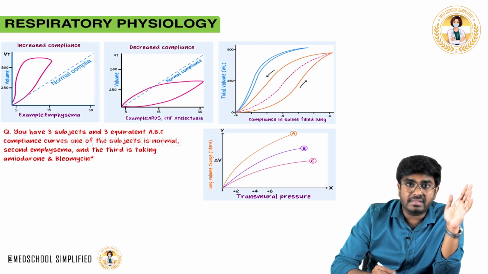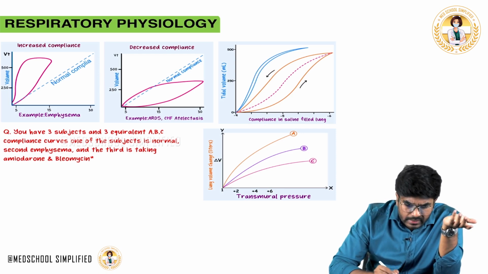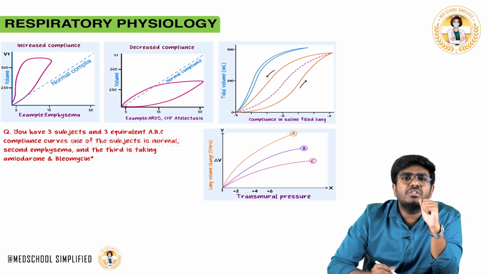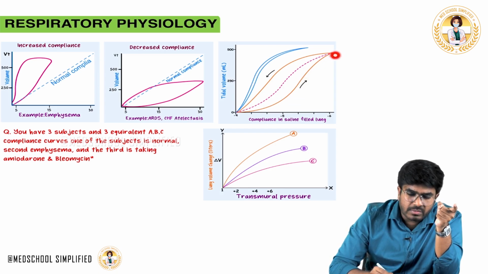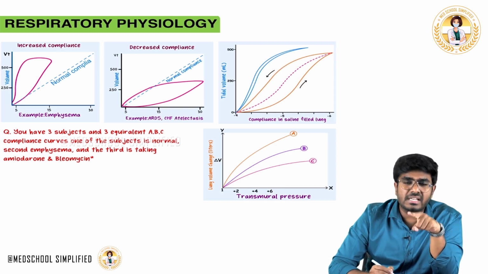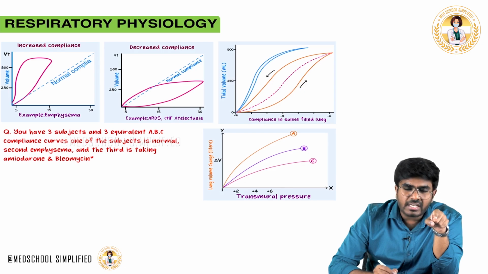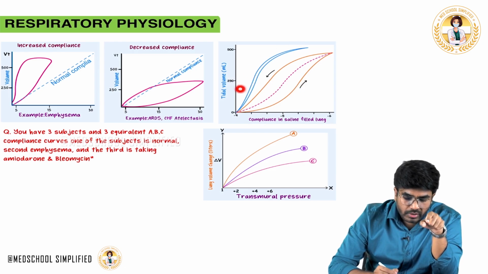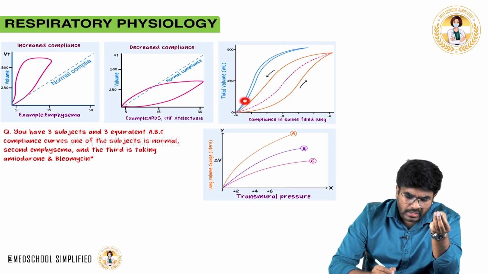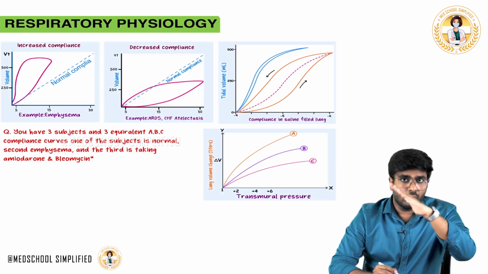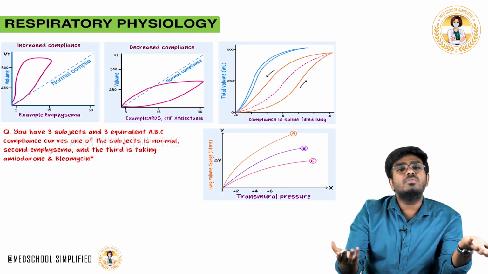Even appreciate that hysteresis is not there. In a normal lung, this difference, hysteresis, is due to what? Hysteresis is due to surface tension. Surface tension during inspiration is more and surface tension during expiration is less. Because of this, there is a difference in the compliance during inspiration and expiration. But in the saline-filled lung, the compliance is increased because the curve is more towards the y-axis, so the slope increases. Also appreciate there is no hysteresis, because there is no surface tension.